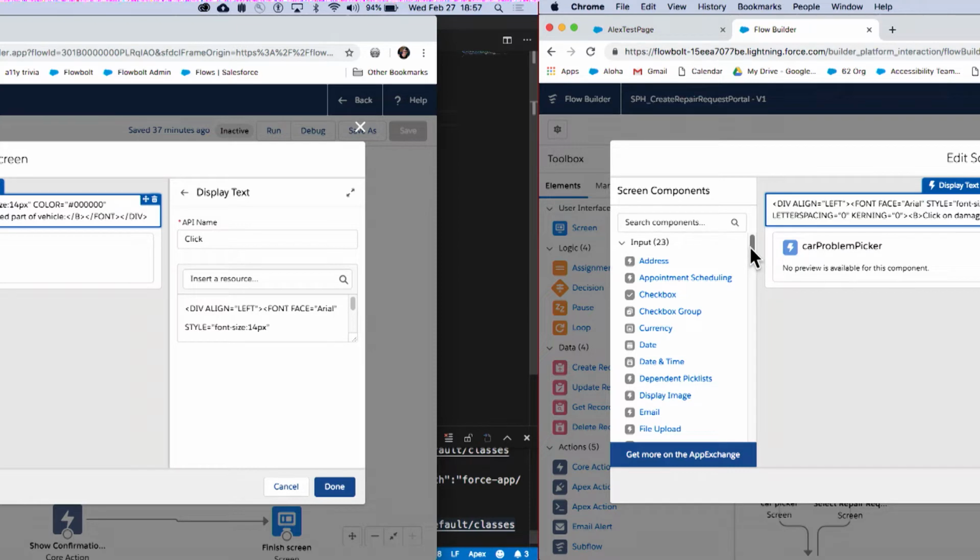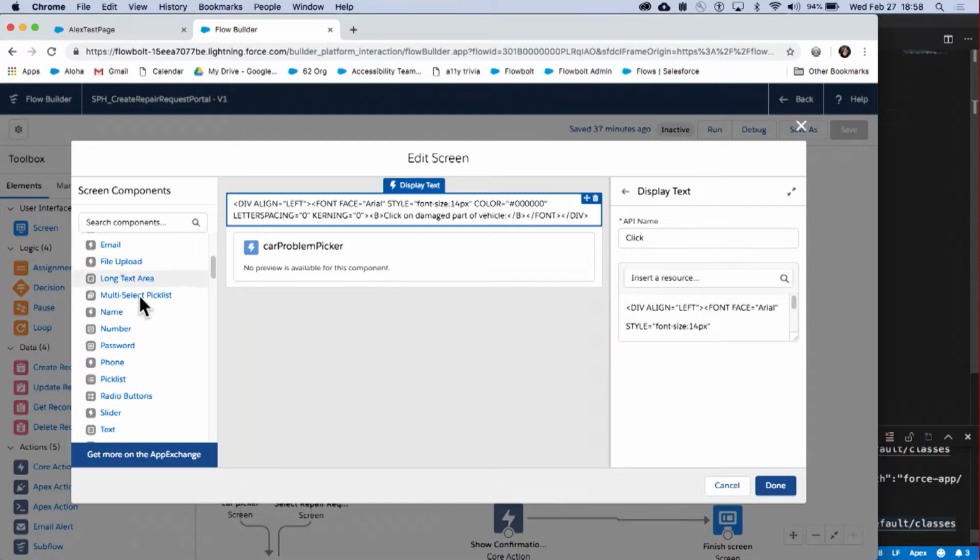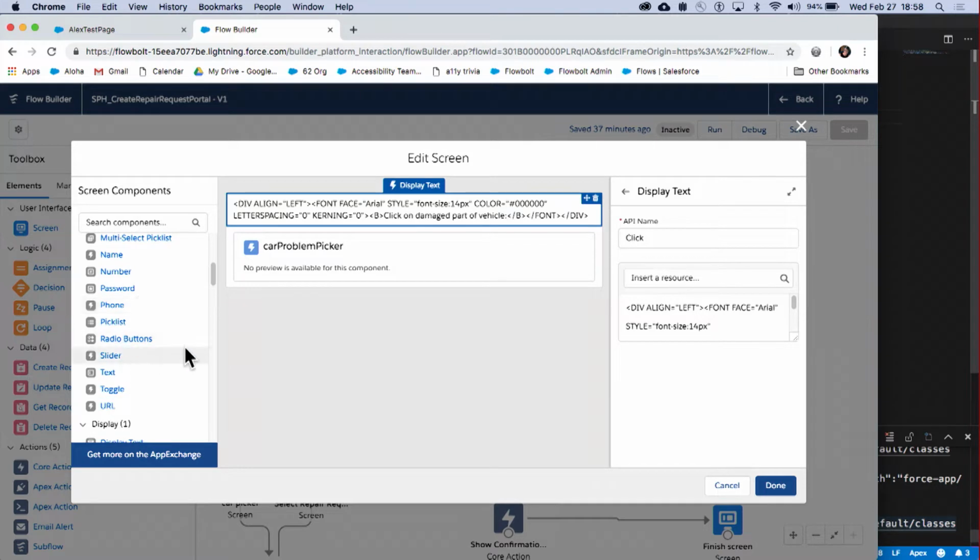So if you looked at Cloud Flow Designer, you might notice that we have a lot of new components here on the left-hand side. We have a file upload component, and we have slider, and we have a few other things. In Summer 18, we introduced the ability to add custom Lightning components, custom screen components to flows.